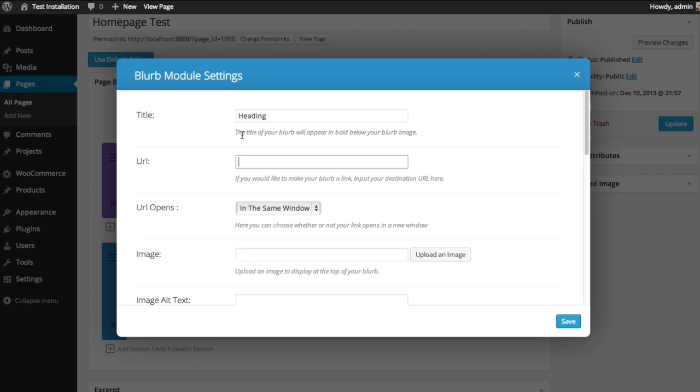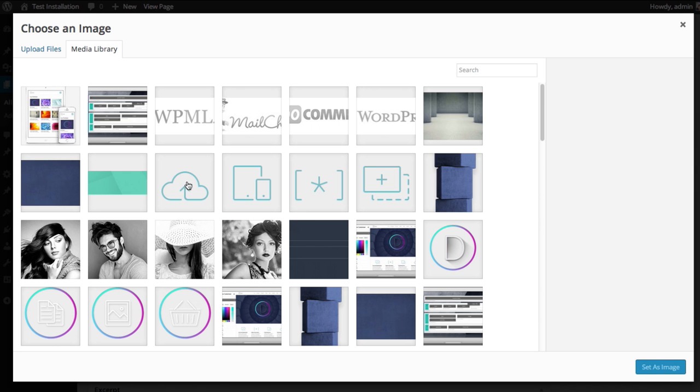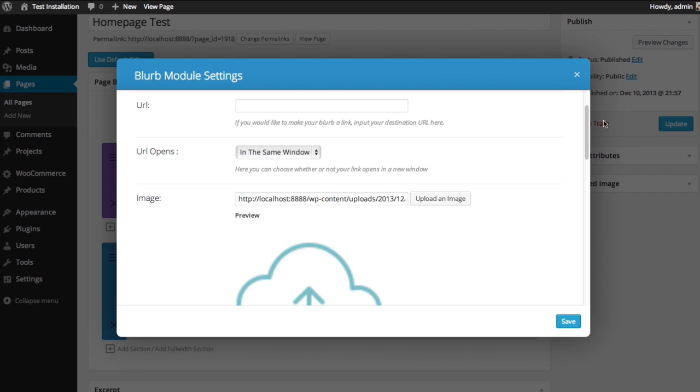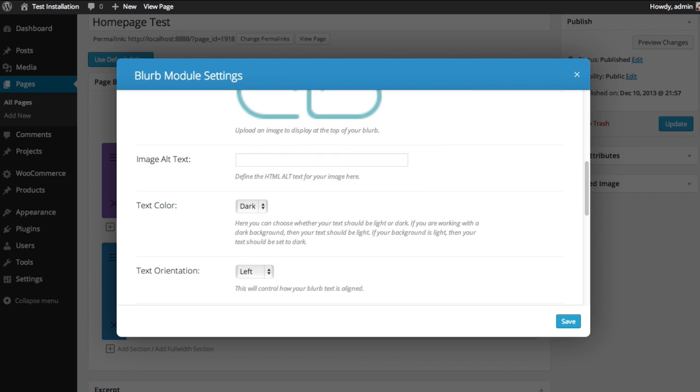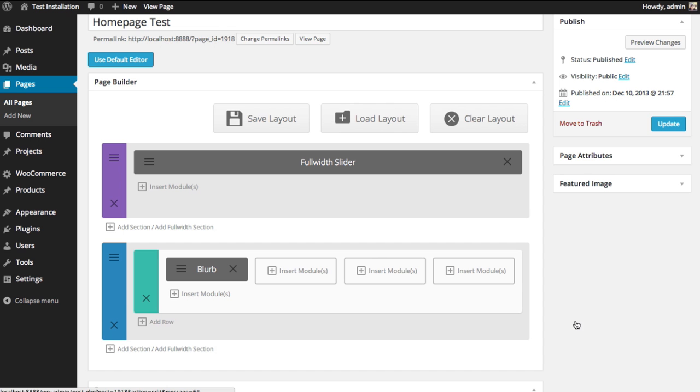You can choose to link your text somewhere by inputting a URL. I don't want to do that in this case, I'm going to leave that blank. You can upload an image, I'm going to use this icon image. And then you can input your text content below. Click save.